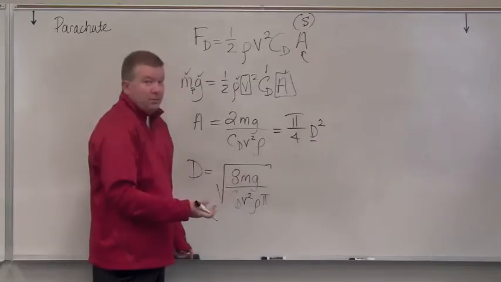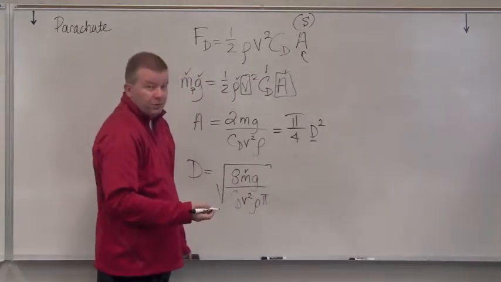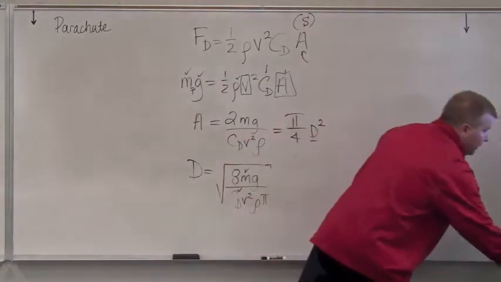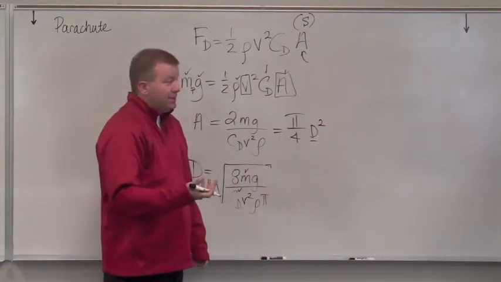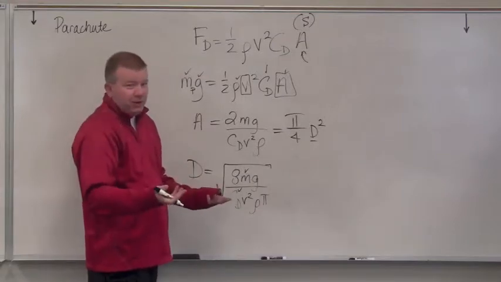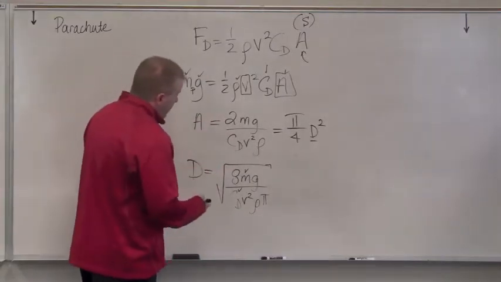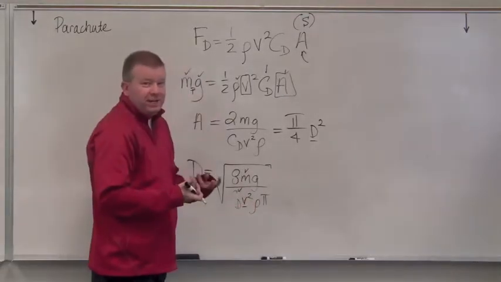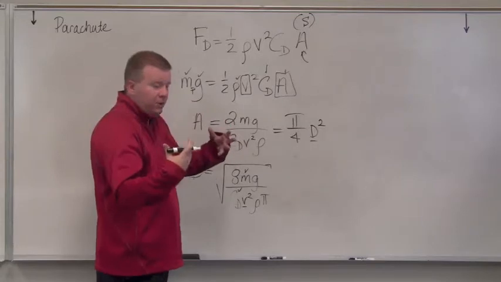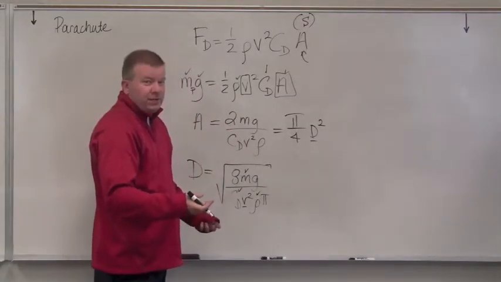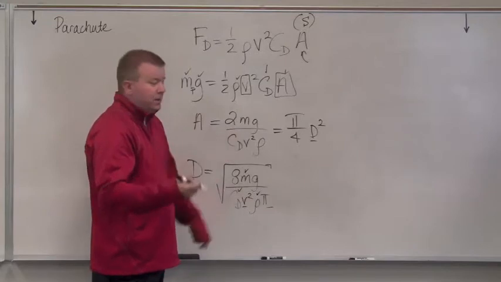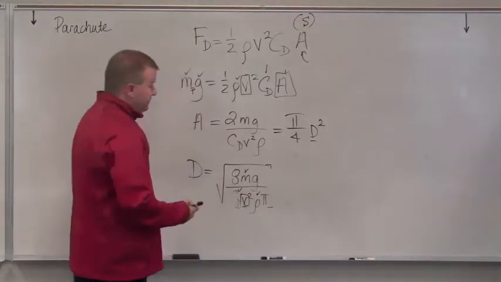So when you look at that equation: eight is a number, you got it. Mass, you better figure that out by now or you're screwed. G, done, right? Drag coefficient, you can get a number. Actually on slide 5, Matt found out that a parachute is 0.75 and a parachute is 1.5, so you can pick whatever you want in there. Parachute 1.5, it's great, it's gonna drag you really hard, so that's perfect for you, right? So you got that. V, we don't know, because V is basically the descent rate, how slow you want to fall, right? And so that's gonna be something you're gonna pick. Density, done deal. Density of Venus, you gotta pick a number, you know, go look up some websites and stuff like that. Pi is pi, right? It's pi.